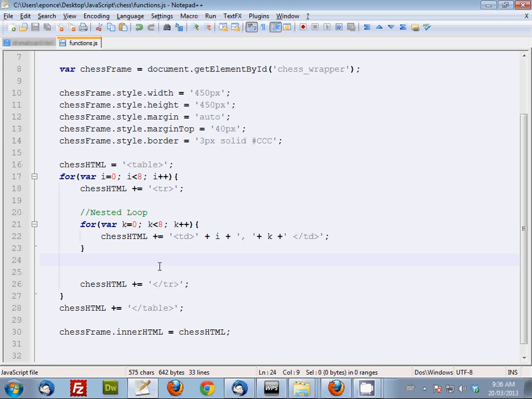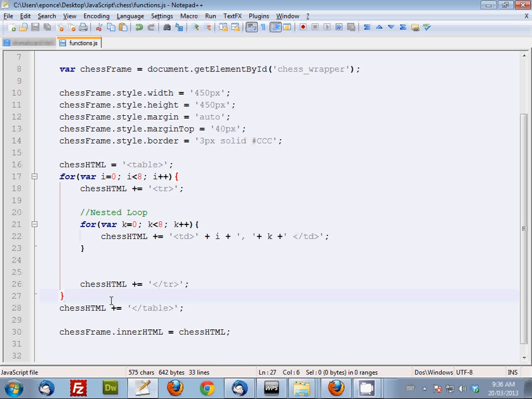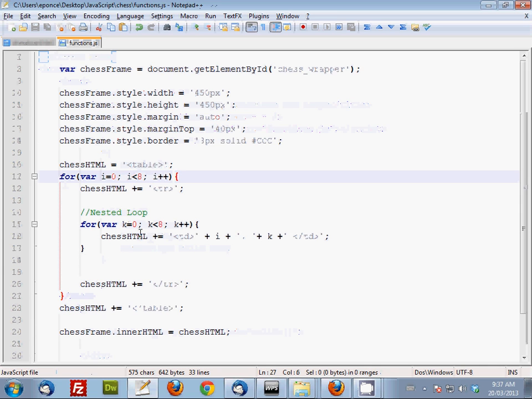Right? I am going to just comment a bit the styling for the chess frame. Okay, I really only want to see my table.